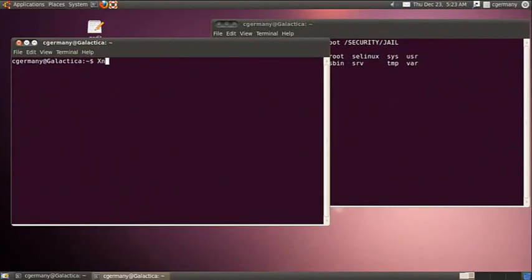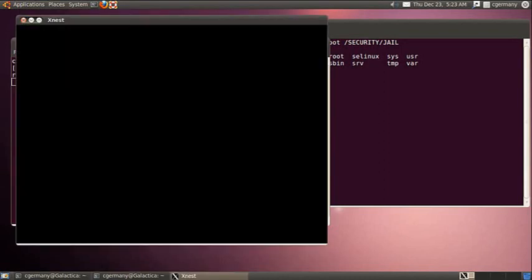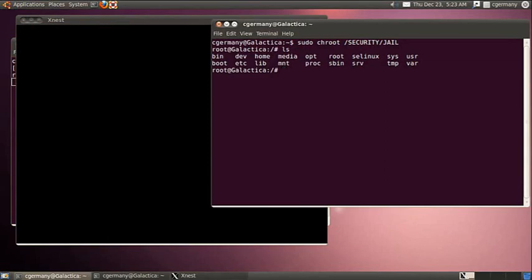And I just want to do Xnest, and I'm going to specify the geometry argument, which will let me specify the window size. I'm going to do 800 by 600, and I'm going to start it at x and y coordinates 40 and 40, and send it to display :1. Right, so here's my Xnest window, and it's sitting there waiting.